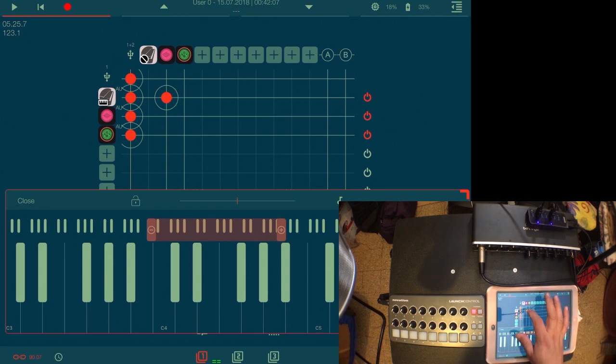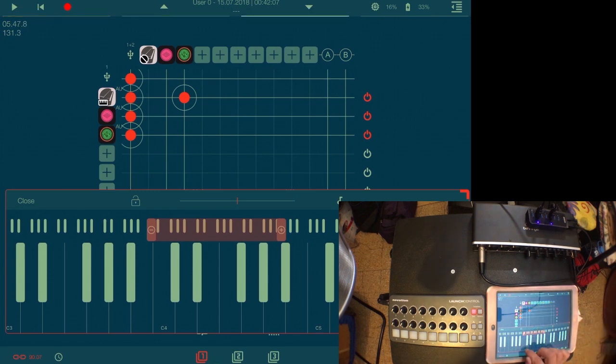So let's add this patch point right there and we can hear that. Now the cool thing about this is that we can very quickly patch the signal to any of these effects, but also I could patch the delay signal to the reverb.